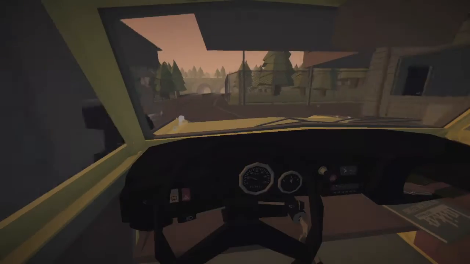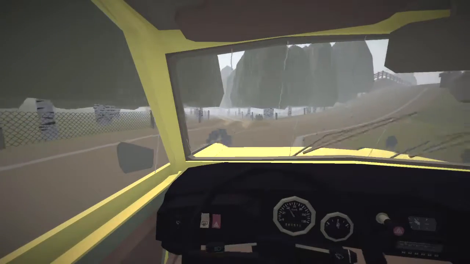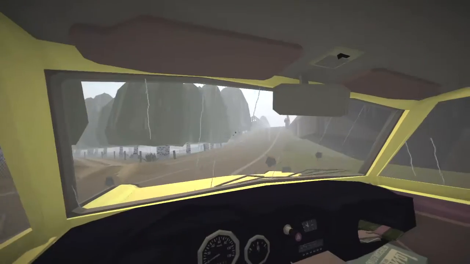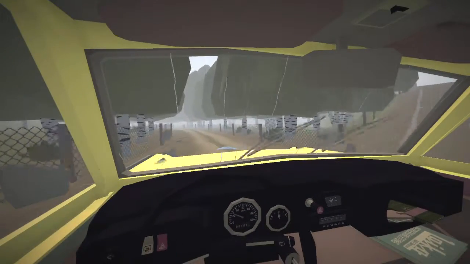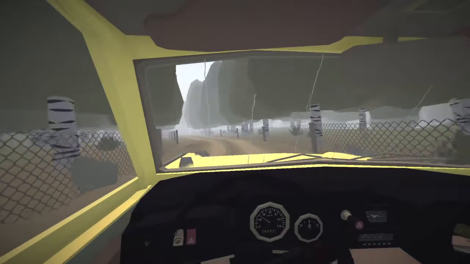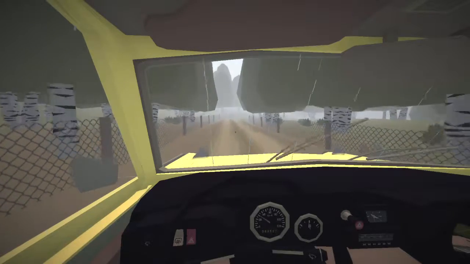Let's go. My yellow submarine. Oh, wait a second. That's new. What the hell? So I can choose which one I want? Oh, I'm gonna go off-road. I don't care. Okay, so there's a... Huh, that's a new option. I like that.